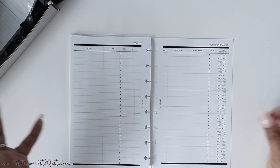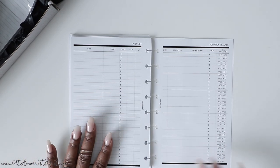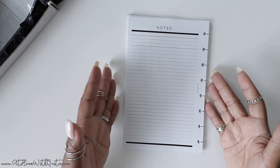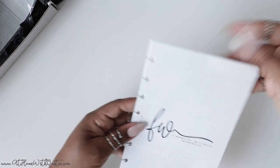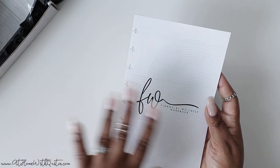Next, a wishlist — I like to include a wishlist because if I write things in here it's more likely I can easily budget for them. Then donations — if you do a lot of donations, that's a part of your budgeting, so you can write those in. And the ending page is a notes page where you can write how things went or anything you want to take note of. I love these, and the fact that you guys get three months will get you started. Everything has no polka dots — we felt that would give it the cleanest look so the polka dots wouldn't clash with the already busy design on the front.